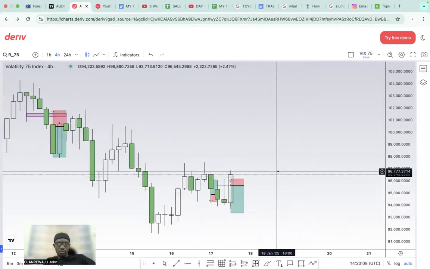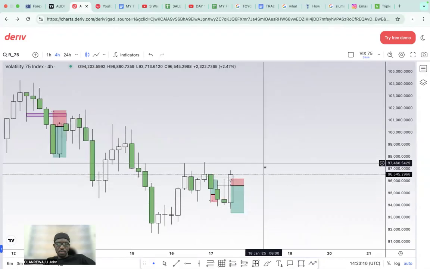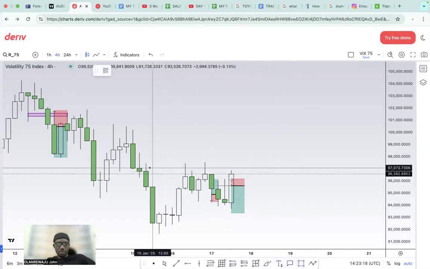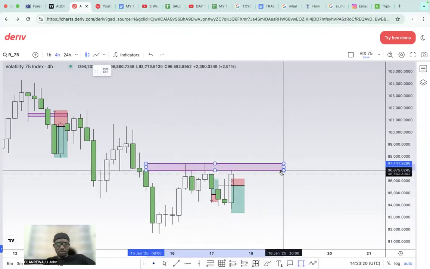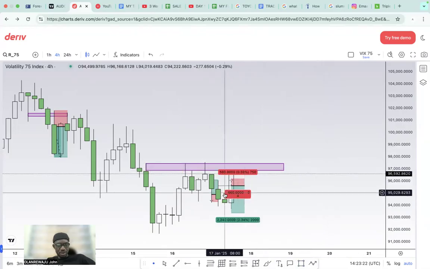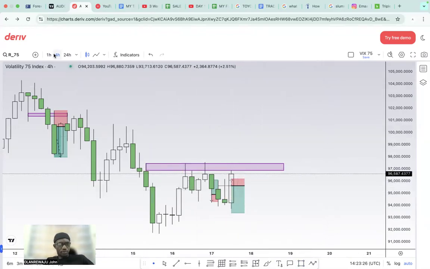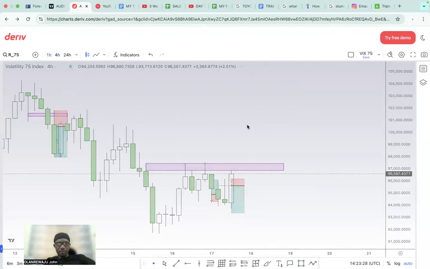So there are things I will look for around this region that would make me conclude that most likely this market still wants to buy. So can you see now that this is a resistance zone? That is why I was looking for that first sell. Is it making sense? I was just looking for confirmation. And what was the confirmation?